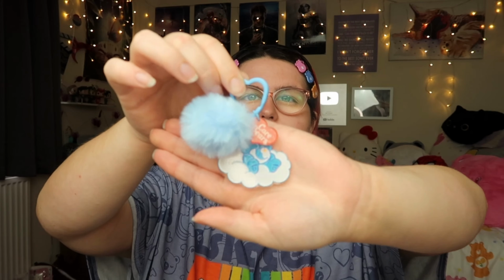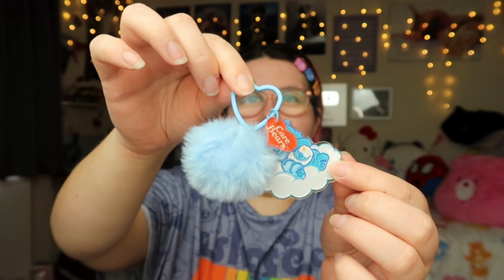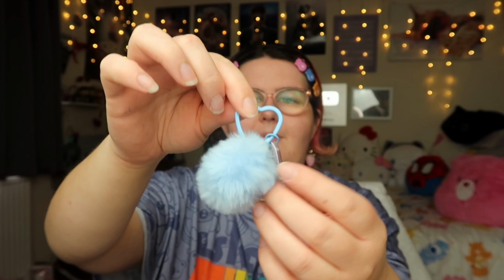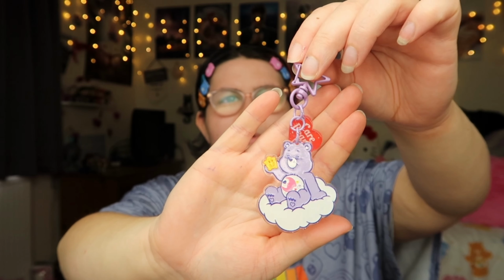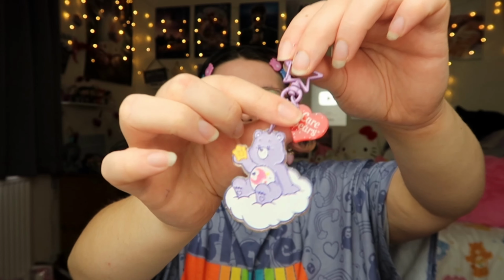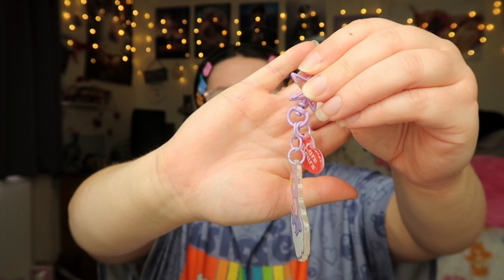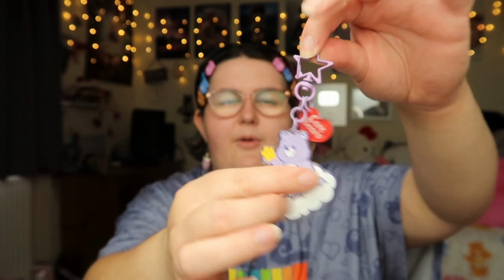And then I got a couple of other key rings, and they're just like normal metal key rings. And I got this Sleepy Bear one. I'm not sure if that's his name, but he is sleeping on a cloud. Yeah, it's got Sleepy Bear charm, a little plush pom-pom with the Care Bears logo on as well. And like I said, this has just got a normal metal keychain. And we've also got this lilac Care Bear keychain as well with the Care Bears logo on it too. And this is just a clasp metal keychain, so you just undo the clasp here and then click it back up when you want to close it.